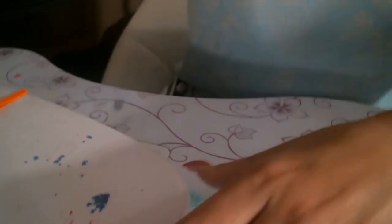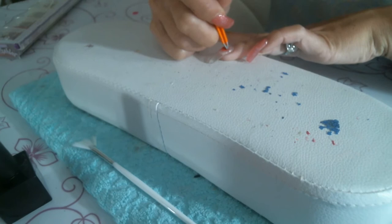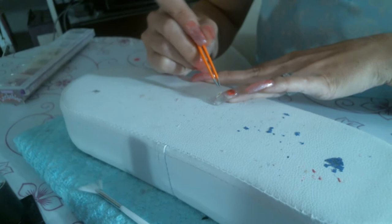Let me adjust the camera so I can show you guys what I'm doing here. I'm going to try to flatten all the edges of this flower because you don't want it to pop up — so that's going to be my red one. I'll put a little white one up here now, but this one's already a bit raised. I don't know if I'll be able to use that — it's not as flat as I'd like it to be.